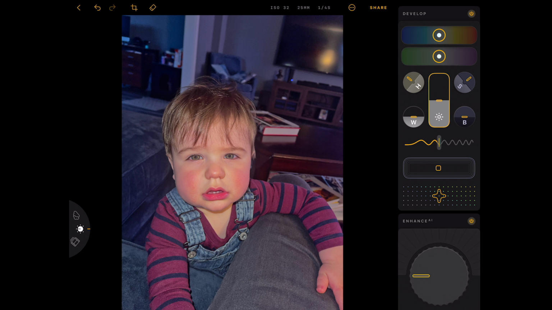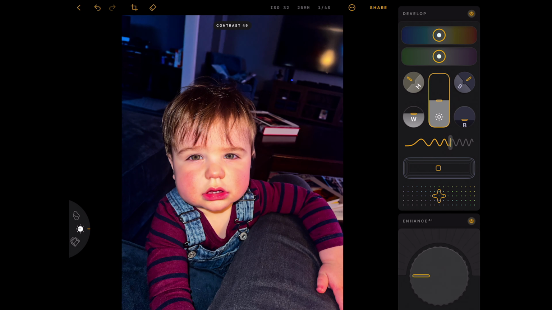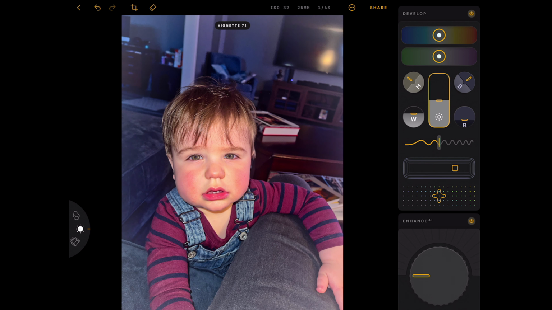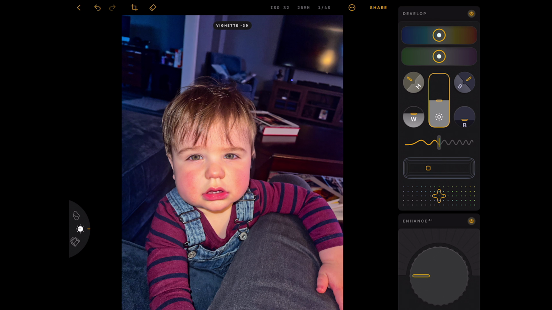Now, the whites and blacks are different. They have these horizontal bars in the middle. If I want to make the whites brighter, I could go on that and push up. So I'm doing that, and blacks darker, pull down. Now, below that, you can see there's a little waveform. That is contrast. So you could change the contrast. I'll double tap that to reset it. Below that is vignette, believe it or not. So I can move it to the right and get a white vignette and move it to left to get a darker vignette. Now, below that is a control that is vibrance and saturation all rolled up into one.